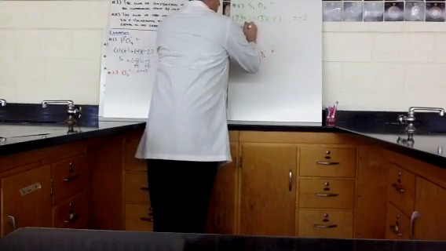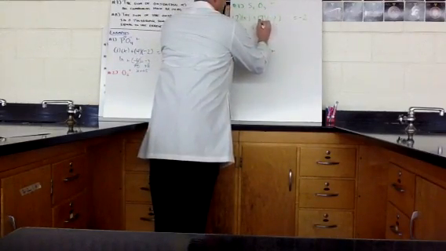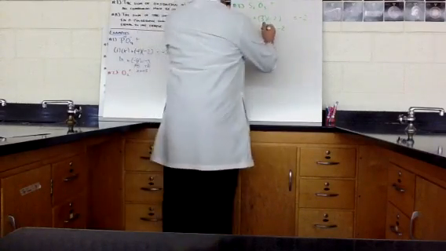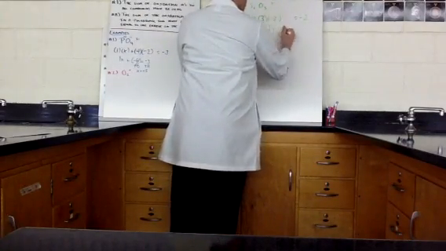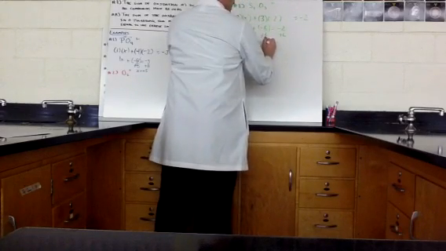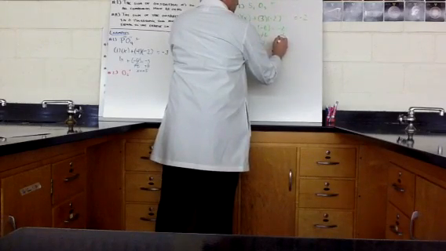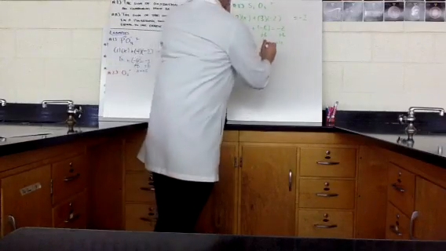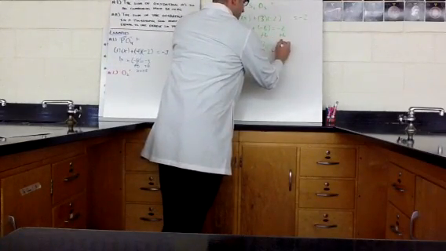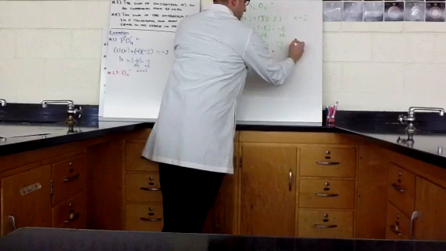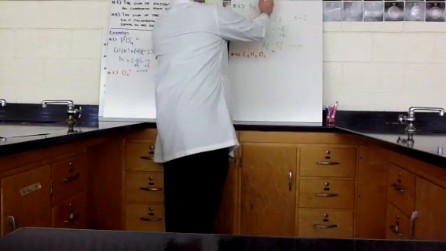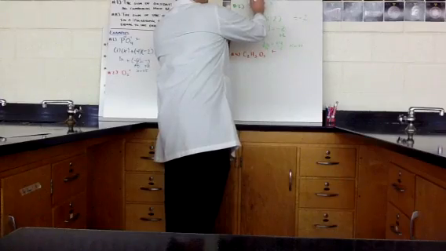So 2x plus -6 equals -2. Solve for x now. Plus 6 cancels, plus 6. So 2x equals +4. Solve for x, divide by 2 on both sides. Divide by 2 cancels, divide by 2, x equals +2. So there you go. Oxygen is -2, and sulfur is going to be +2.